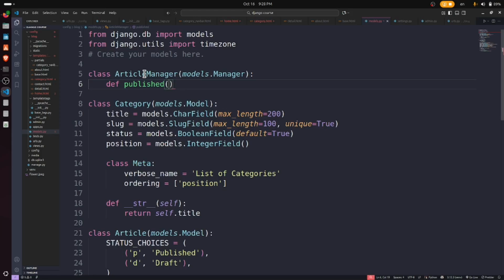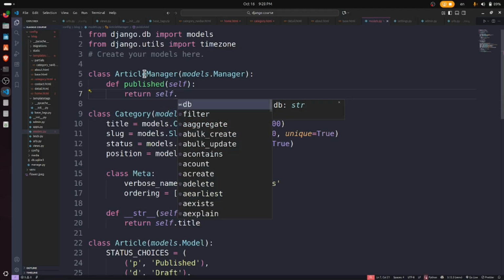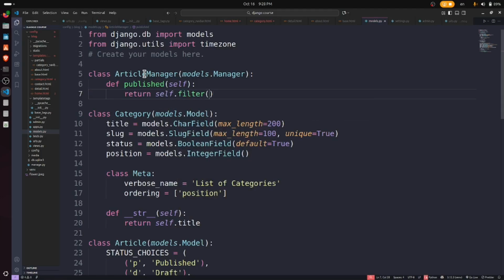Why do I name it published? Because I think it is meaningful, it will have some meaning for us. So I want to return self.filter, and what I filter is the status is P, or published. It is well and clean. So our manager is ready.